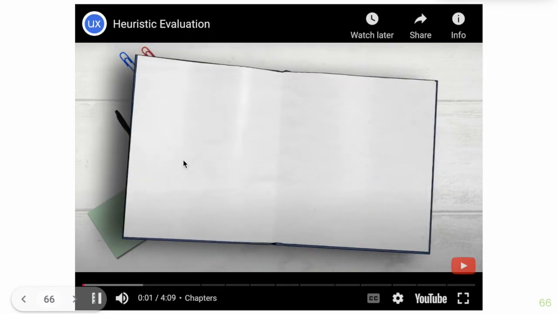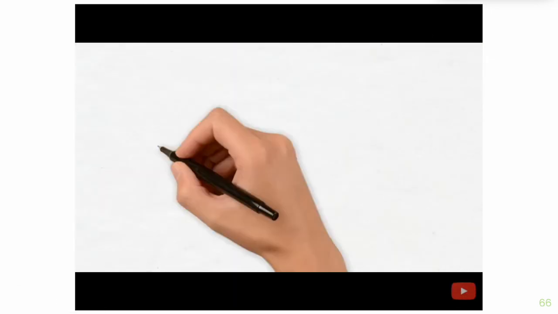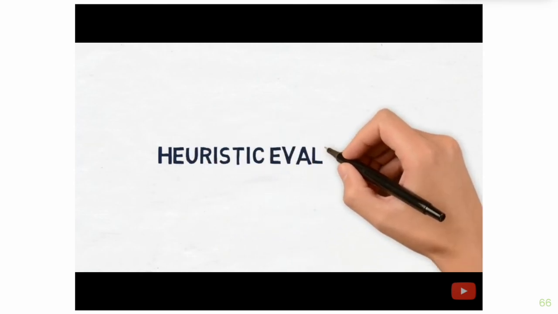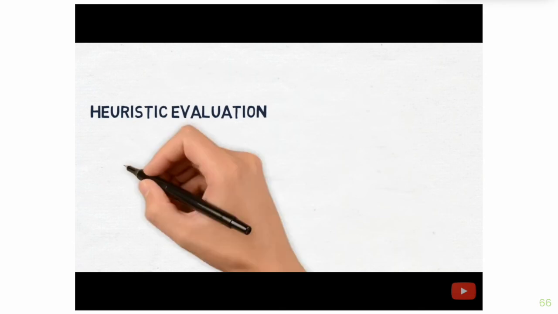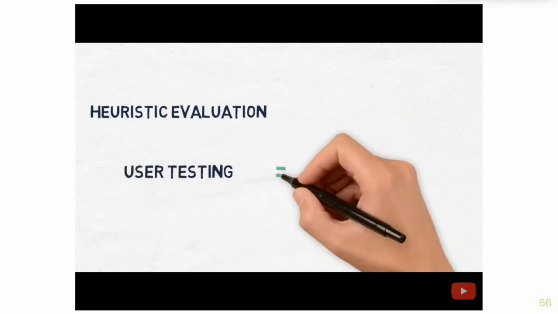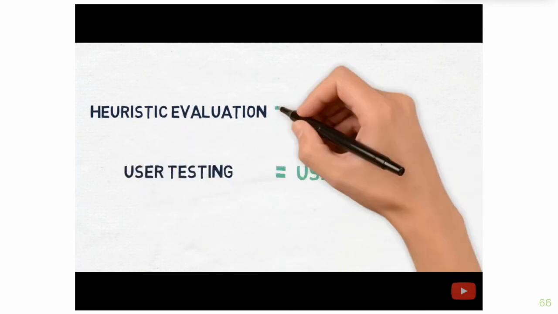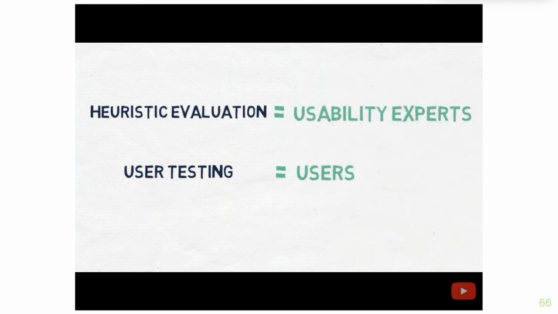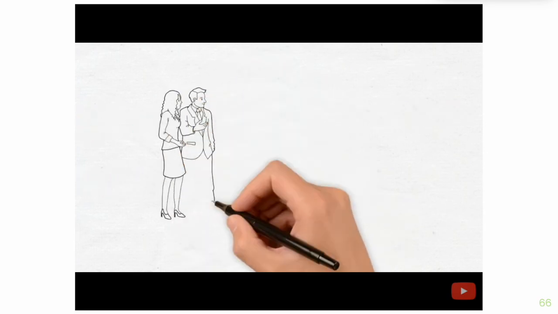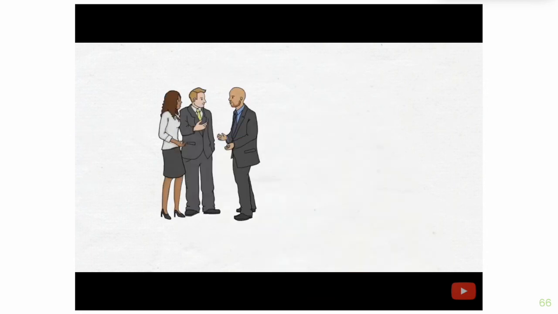In this video, we'll walk through heuristic evaluations. A heuristic evaluation, also known as an expert review, is a way to ensure your website is user-friendly. A heuristic evaluation is similar to user testing, but in user testing, the testers are users, and in heuristic evaluations, the testers are usability experts. Heuristic evaluations should be conducted alongside user testing early on in the software development lifecycle. These usability experts are professionals who are skilled in determining heuristic evaluation criteria and assessing a product against it.